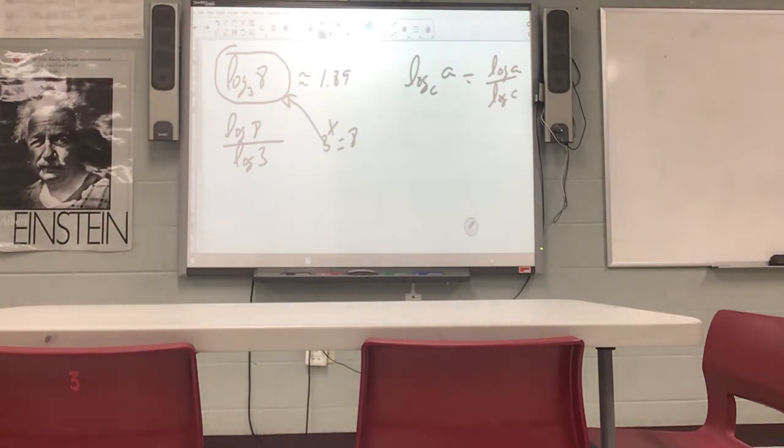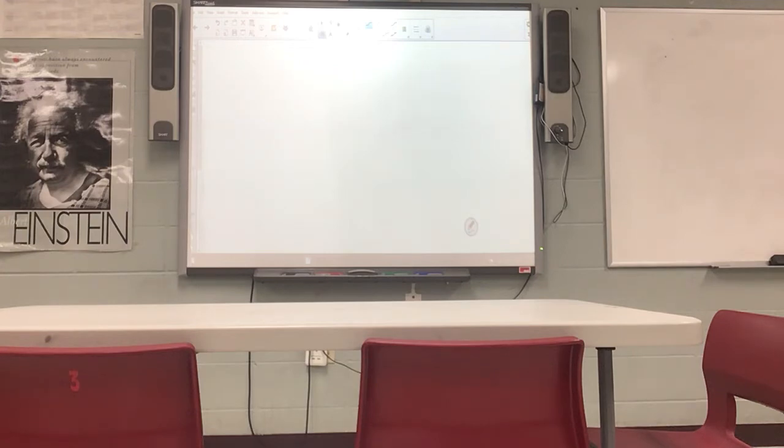Alright, so I just want to give you a couple more to practice on your calculator real quick, and then after that, we'll do one more. We only did expand earlier, so we'll do condense. So, let me find you a good couple of logs here. Find log base 5 of 13. And then after you get that, find log base 3 of 15. Round both of those to the nearest hundredth, 2 numbers after the decimal. So do those couple and then we'll do one more.